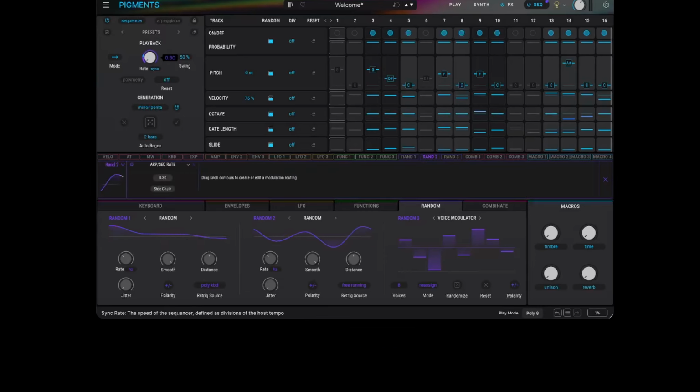Now we need to be careful with this. It needs to be very subtle because you can quickly move into kind of crazy modular territory. Again, we're going to make sure it's on free running.